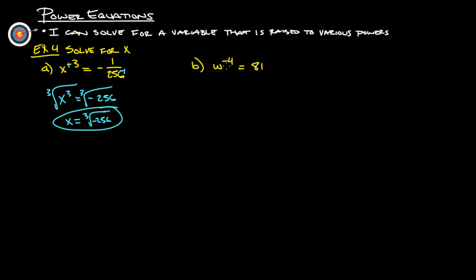Okay, and then this one here, same idea, w to the negative fourth. It's 81 to the positive first, so we're going to switch both the signs. So that's going to turn into positive, and that's going to turn into negative. So that's w to the fourth equals, and since it's 81 to the negative first, it's 1 over 81 to the positive first. So we take the fourth root of both of these. So w is going to equal, again, since it is an even power, plus or minus. And then, the fourth root of 1 is 1. The fourth root of 81 is 3. So it's just going to be plus or minus 1/3.